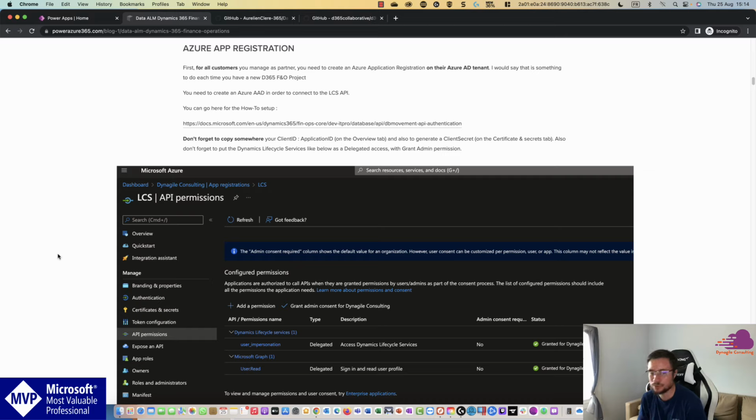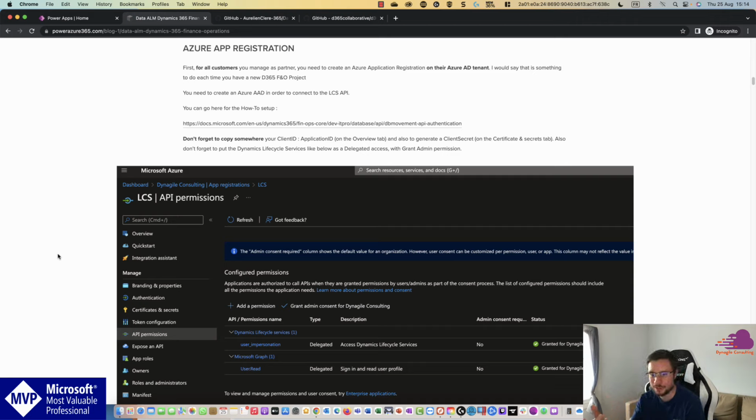For me, when you have a new customer, you create, of course, Azure DevOps, LCS, etc. And of course, you create some Azure app registration that is really mandatory for me, for two reasons. Of course, you need this Azure app registration for this solution, but you can also use the same one for the DevOps part, at the end of a build pipeline of Azure DevOps, when you want to release it.